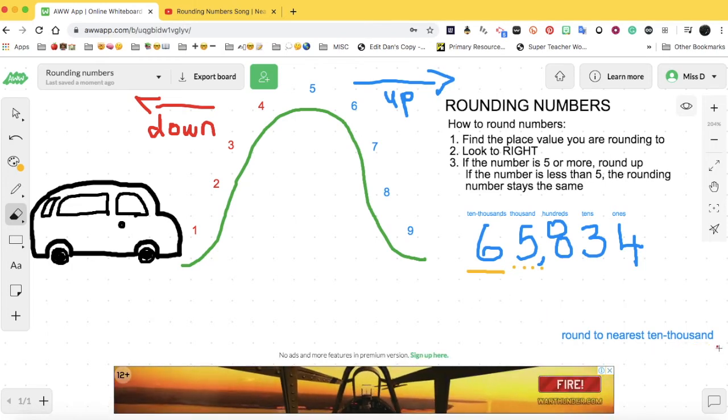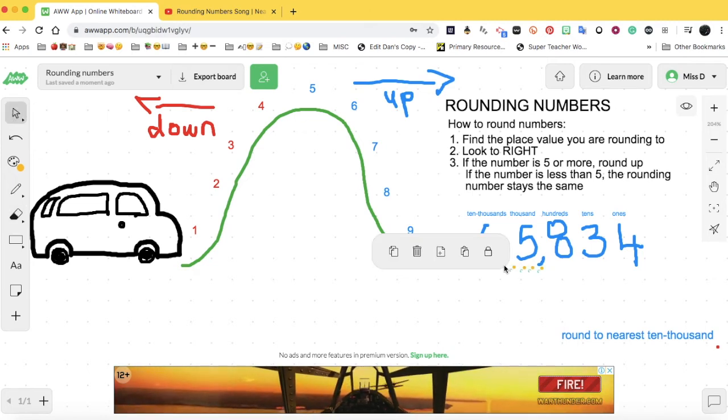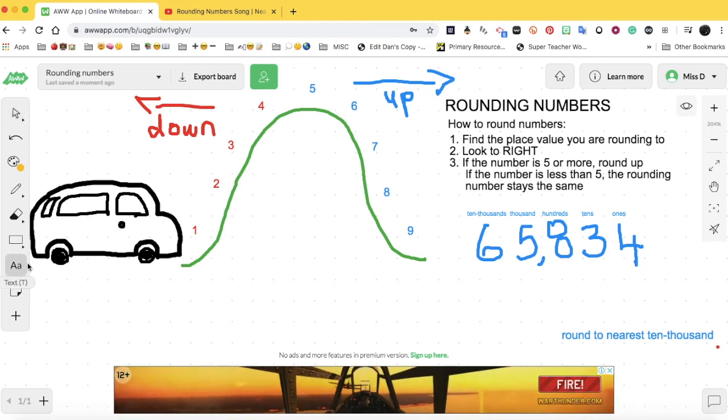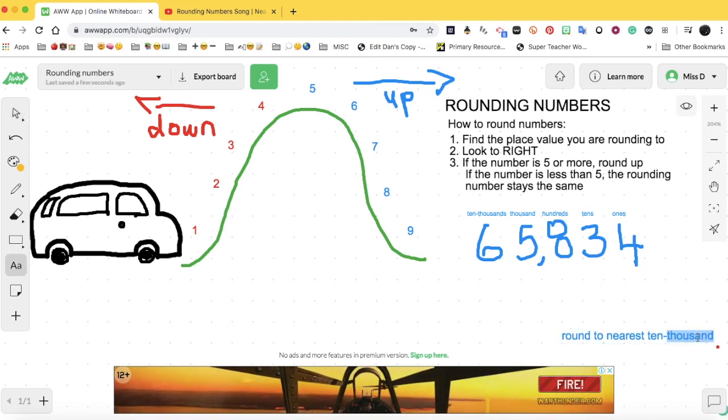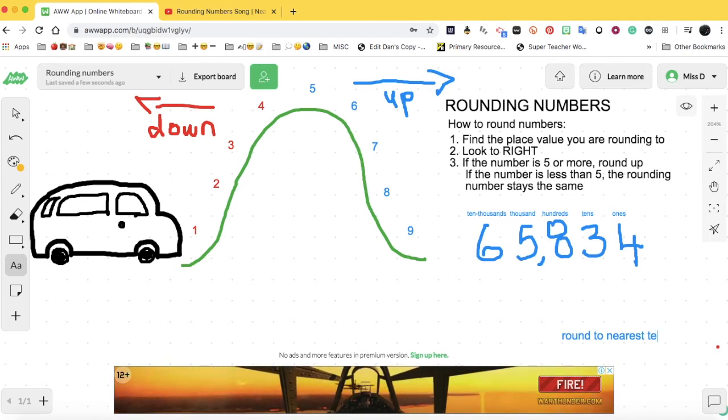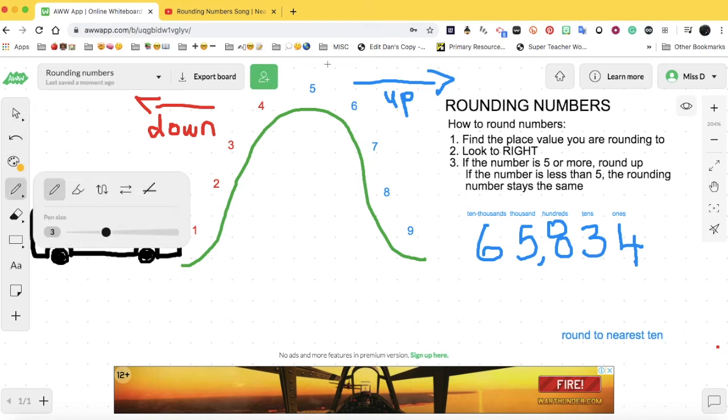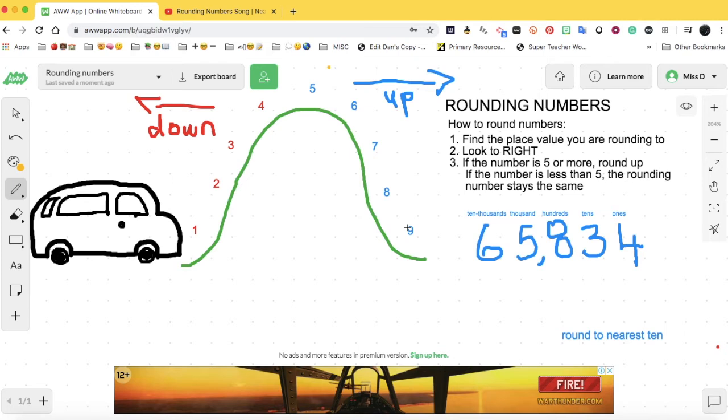We'll do another problem now. We'll use the same number again, just because it makes my life a lot easier. Same number, but instead we're going to round it to the nearest 10. So I'm going to pause the video and I want you to actually do this without me telling you. If you have a piece of paper or a Google Doc, write the answer. Round to the nearest 10. Pause the video, figure it out. When you're done, unpause it, and I'm going to see if you've done the same thing as what I'm about to do.